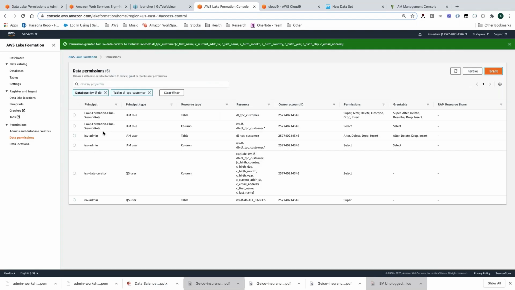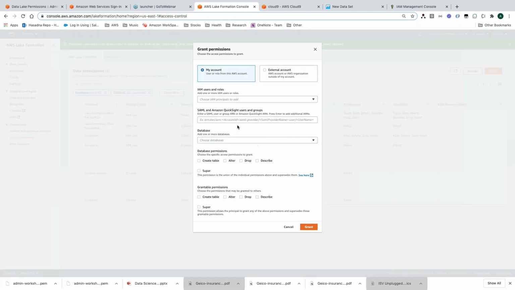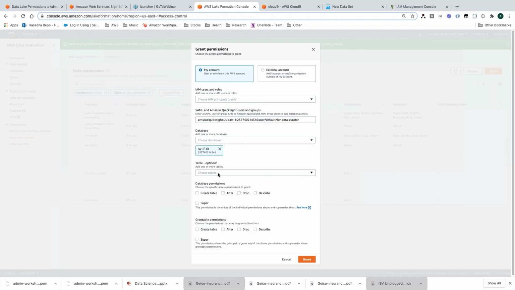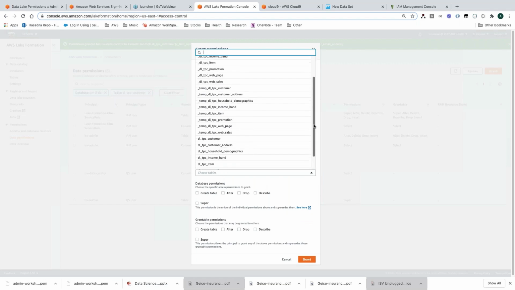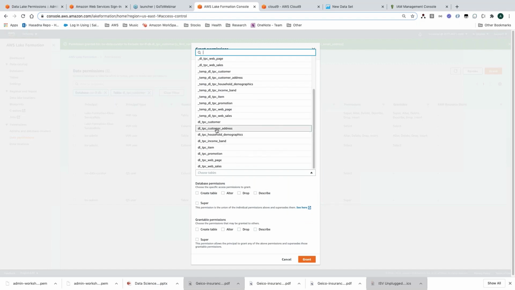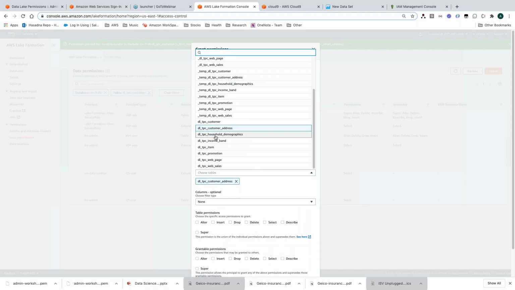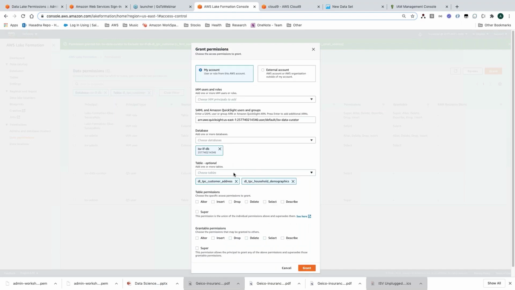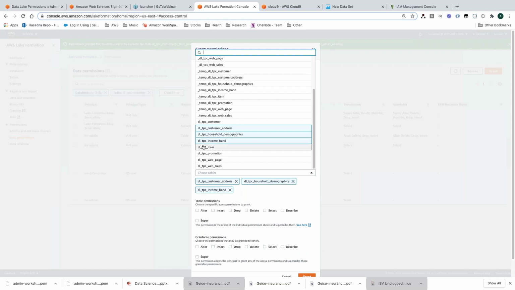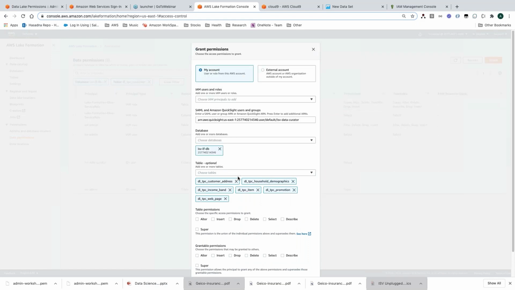Click on grant. So now I have these columns excluded, and I'm also going to grant the same user permissions to different tables. So now I am going to pick all the other tables like customer address, household demographic, income, item, promotion, web page, web sales.